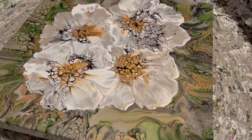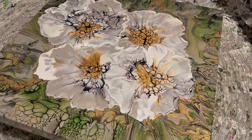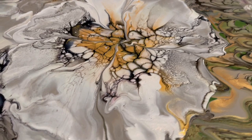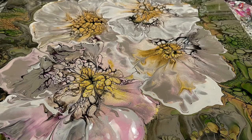I should stop now. I'm really happy. I'm just thinking that on those two corners, I'm going to add some extra, maybe not flowers, but flower buds when it dries. Right now, I'm not going to use any pouring technique over there. Later on, when it dries, I can always go back and I can embellish it. And I'm going to put a couple of semi or half flowers or flower buds on the sides to just complete the composition. So for now, I am really happy with what I have.